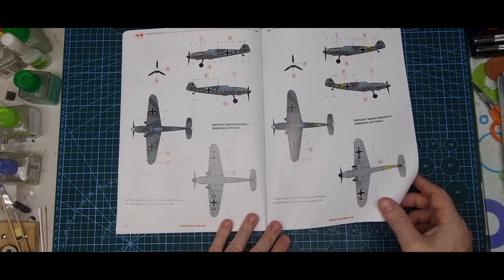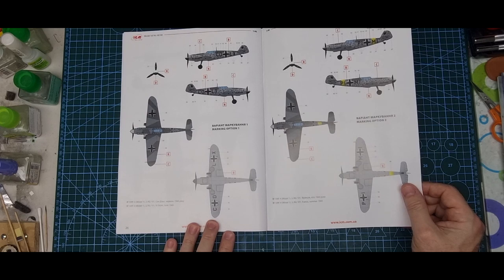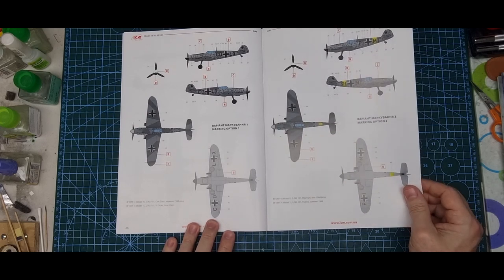And then we got color call out schemes for the BF-109. Some mottling and splinter camo.